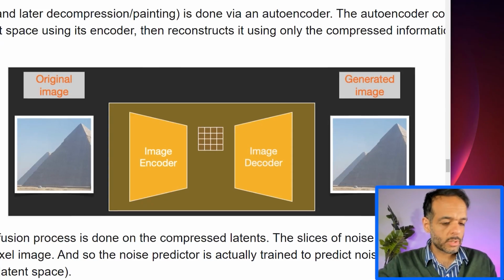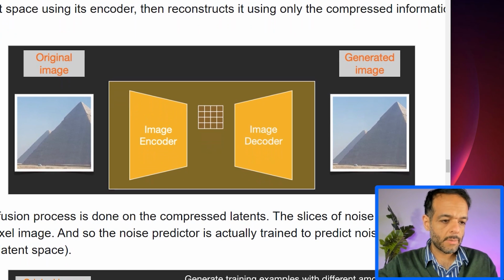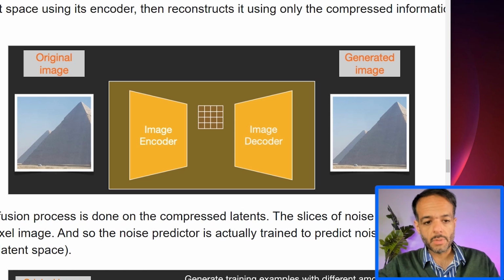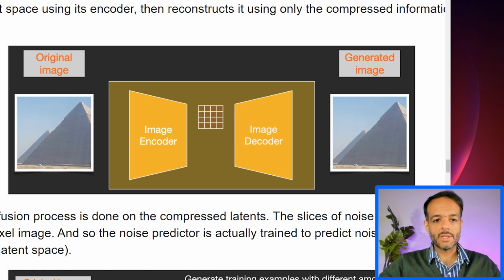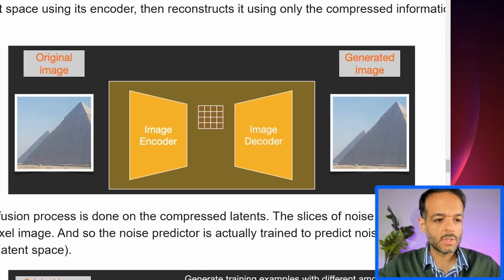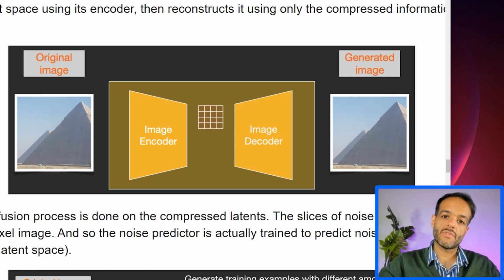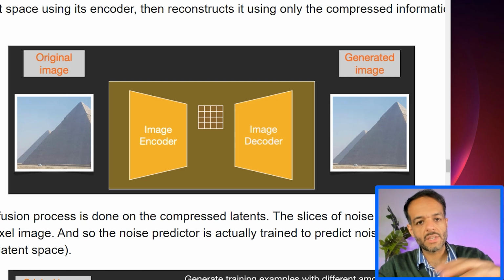Now, one innovation that the Stable Diffusion paper introduces to AI image generation is to make it faster by using this autoencoder. The autoencoder can be trained kind of like this. It's a model that takes an image, compresses it to a much smaller array of information, and then has another component, which is a decoder, that decompresses or decodes that and tries to reconstruct the original image. This is a model that can be trained by having lots of images and comparing the original with the final uncompressed version. It compresses it, then decompresses it.